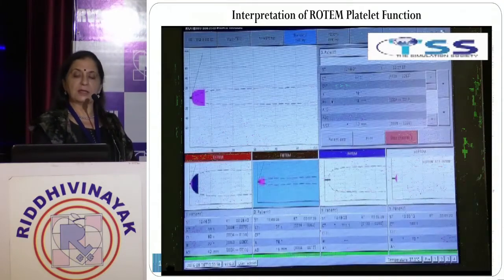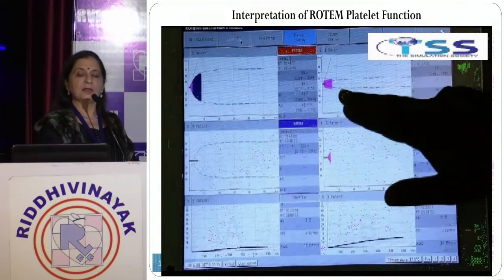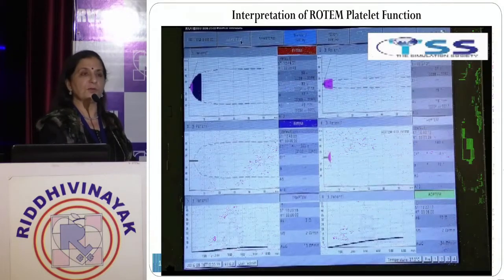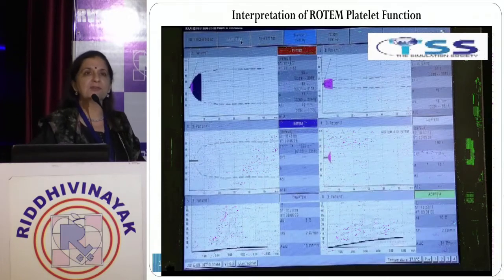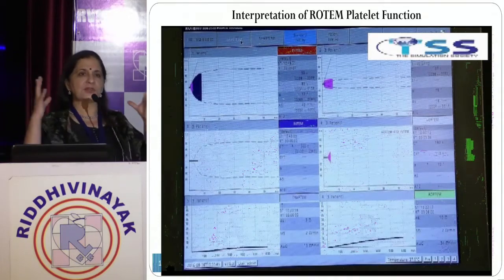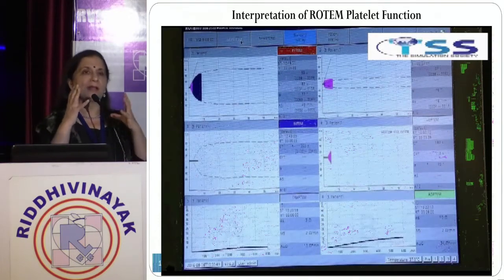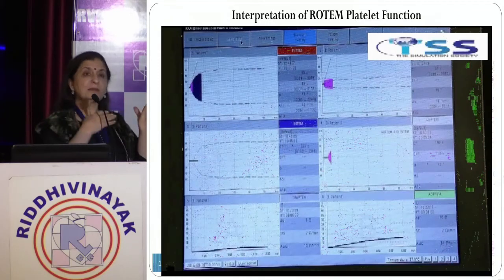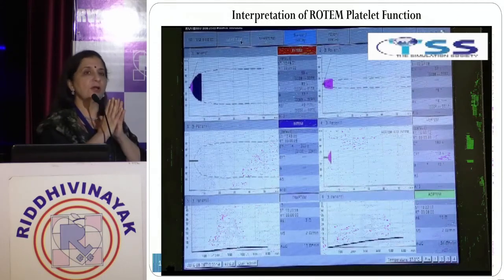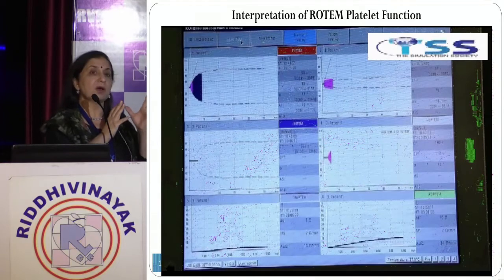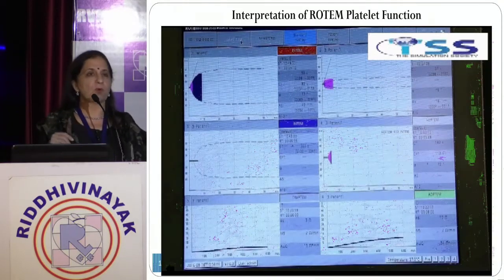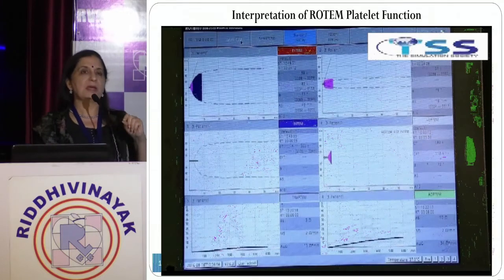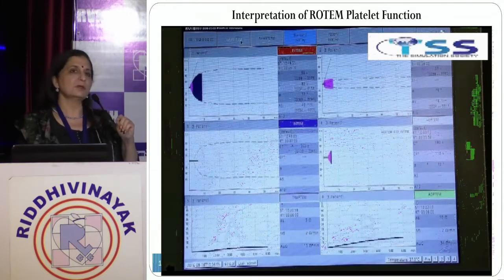In 10 minutes, you come to know the R factor. The R factor, the amplitude, the MCF, the lysis. You have the last part, which is the lysis. When the platelets which have aggregated lie down and the clot resolves. So within 30 minutes to 60 minutes, your clot should resolve. If it does not, and there is a thrombus there, it means your patient on ECMO is forming a thrombus and it's undergoing thrombosis. What do you need to give?